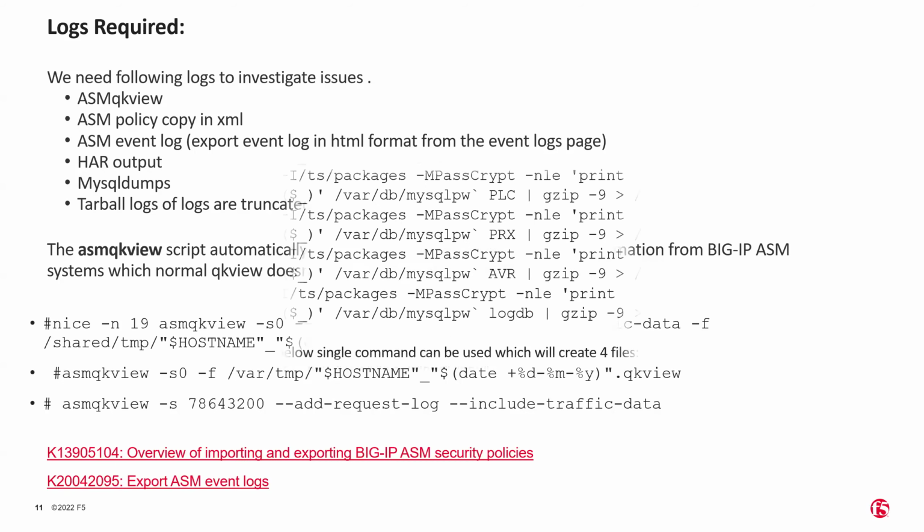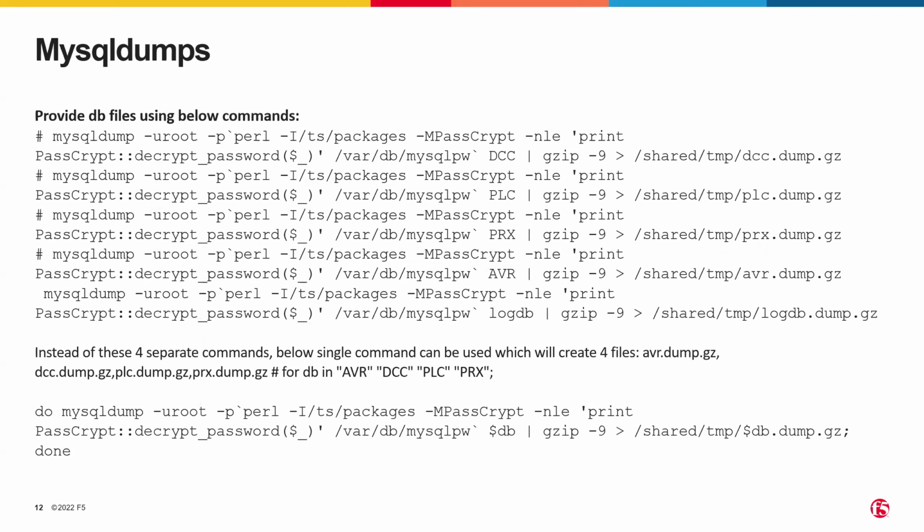When you run a normal QKView, it should truncate most of the logs and be a bit compact, like 100, 200 MBs. Sometimes if you have a core file, or we have seen some places where the customer runs a packet capture and stores it in the var log folder instead of the var TMP folder, then the size is pretty huge, because the QKView tries to collect what is there in the var log and then truncate that information.